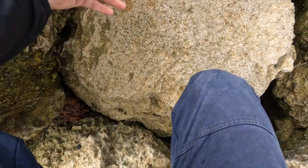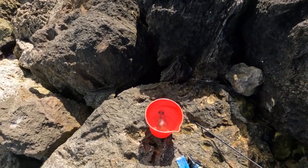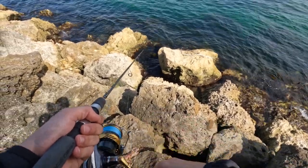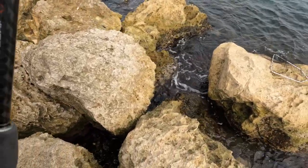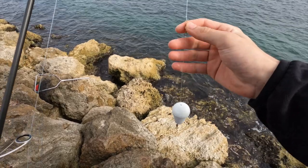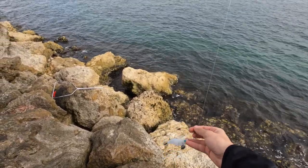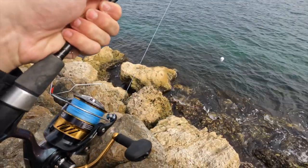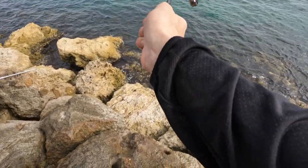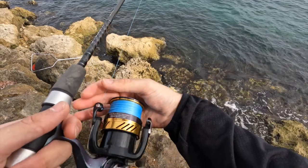Out in a bit of deep water — let's see if we can crack a squid or a squid snapper. Just lost him. So I'm still here, back's a bit sore. I've set up a squid jig float rig. I've got a swivel up to my braid, a bobber, another swivel, then mono all the way down to a bead, and then the trusty Yamashita. All I do is cast it out and just let it float across. Hopefully a squid will find it. It's quite a popular method for squid fishing. A lot of guys use a clothesline-style middle prong — put a fish down the prong, let it float across and drift. Squid love that as well.